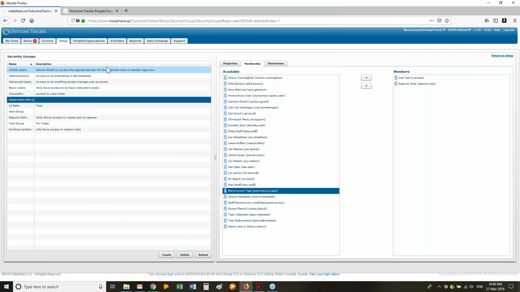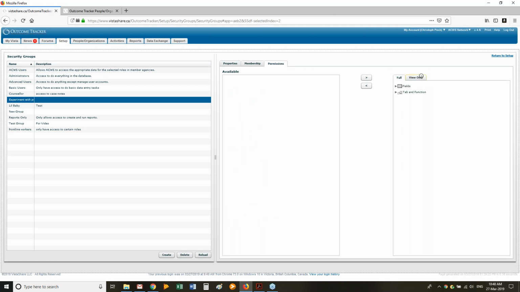Another thing that you might realize when we're talking about permissions is that there's the full and view only up here at the top on the right hand side. View only, you can see once it loads, there's nothing here.